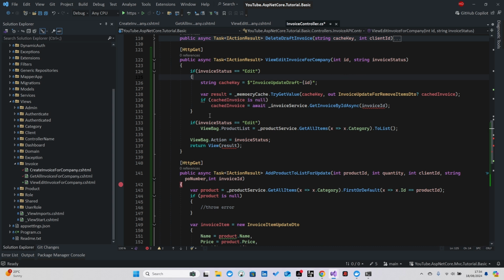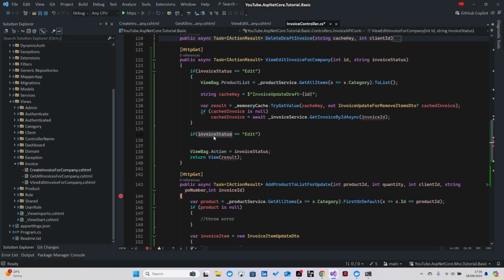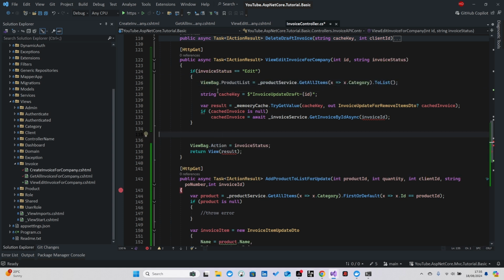And I'm gonna put this section here as well. We don't need this for an extra. If it's not edit, if it's view, guys, if it's view, I want the data just come from database.